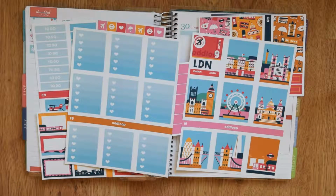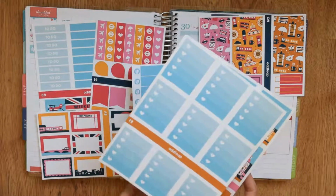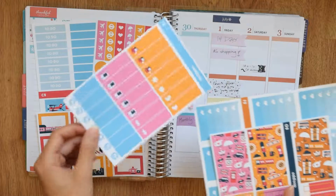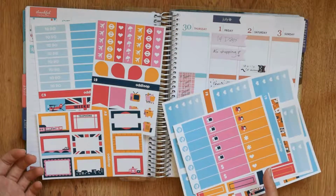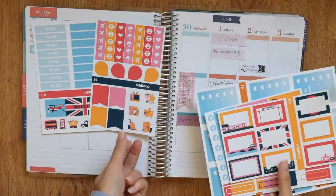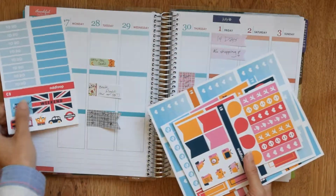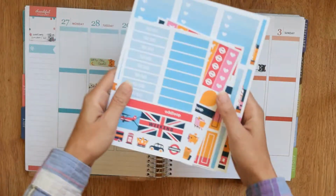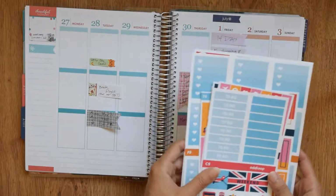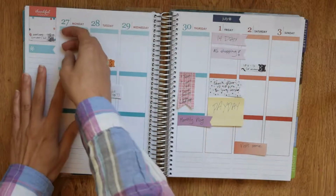Now, I am not going to London anytime soon as of this filming, but I just thought this was a super cute kit and I had to have it. I even contemplated saving it for a couple years because I know in a couple years I'm going to be like, I need to go overseas. But it really matched June and July obviously, and I really wanted to use it, so I'm going to use it even if I'm not headed over there anytime soon.